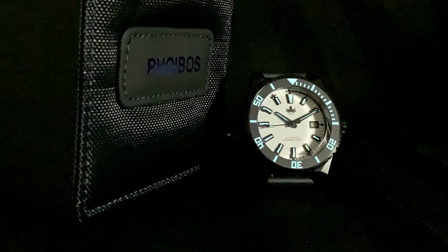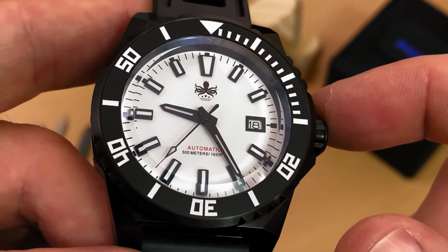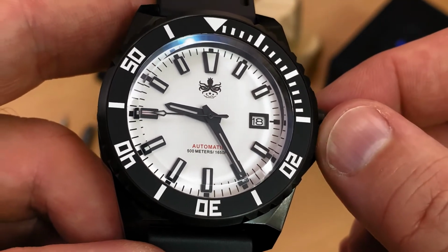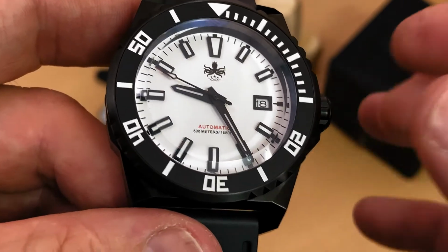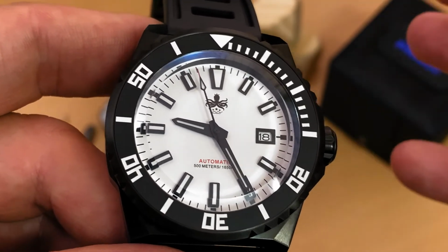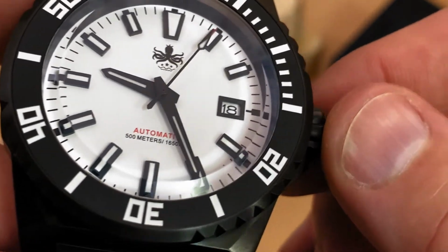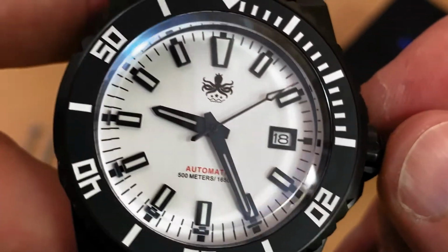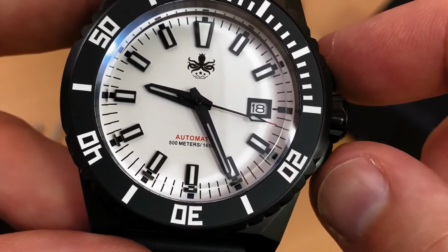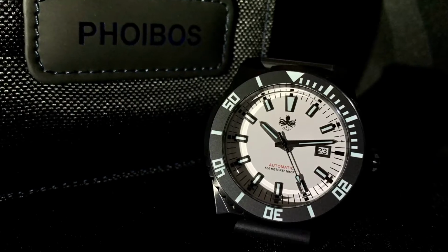That date window here calls on the fact that this movement has a date wheel, and this movement inside is an NH35. So like I say, it's a true NH35. There's no ghost date. There's no ghost position for the date. And I really like the fact that it has the date. It's a complication that I think is very useful in a watch. There are other complications that exist out there. We may talk about that in future videos, but I really like the fact that this date window has black borders. It ties in really well with the rest of the indices, the rest of the hour markers. Even if it's just pushed towards the center a little, it's still not too off. The balance is not that much off regarding the rest of the dial.